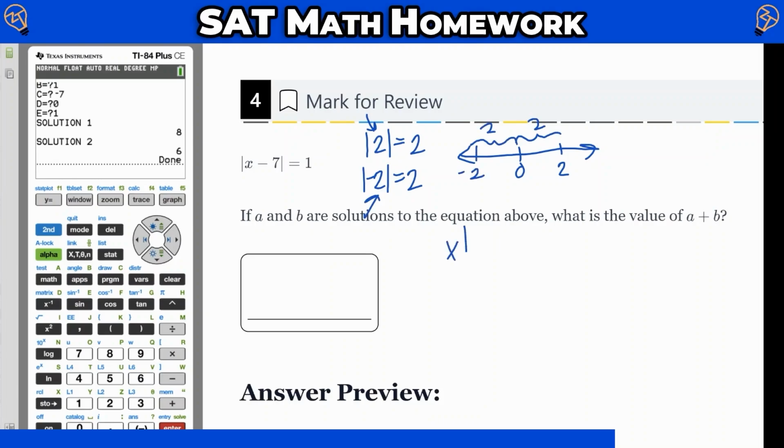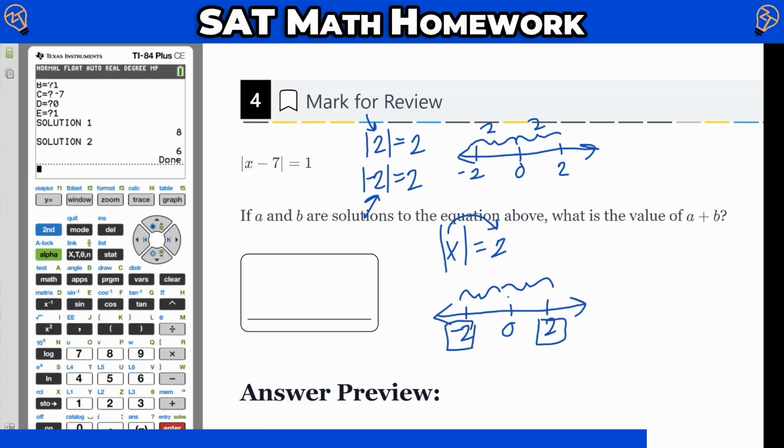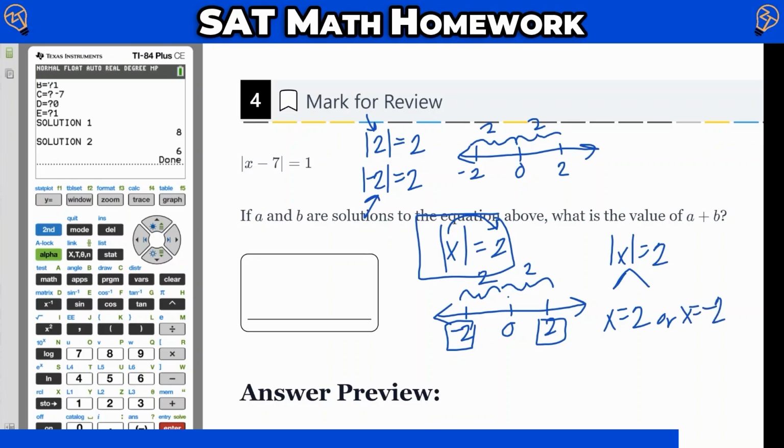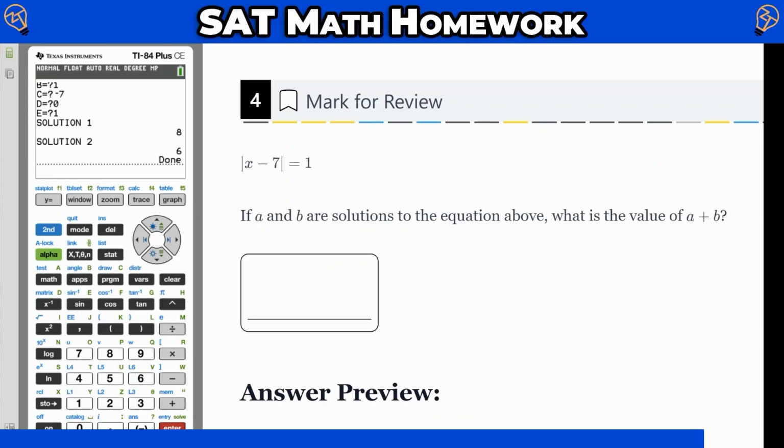So if instead we had absolute value of x equals 2, we're basically saying what value or values have a distance of 2 units from 0. Well, you can imagine both +2 and -2 have a distance of 2 units from 0. So in this case, if I had absolute value of x equals 2, my two answers would be x equals 2 or x equals -2. And that displays the actual approach we're going to take, where first we remove the absolute value symbols and just write the equation as is. And then we say or, and we keep the left side the same, but do the opposite sign on the right side.